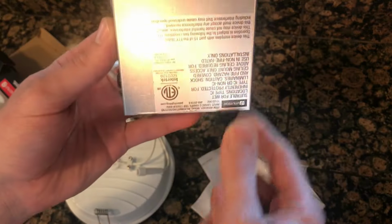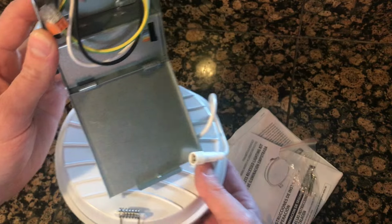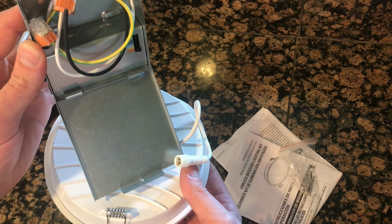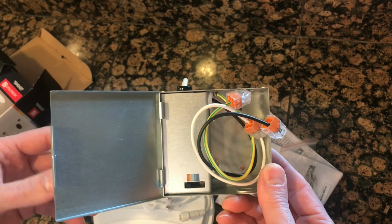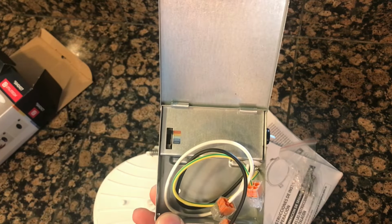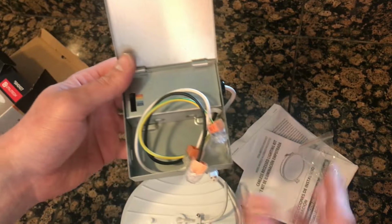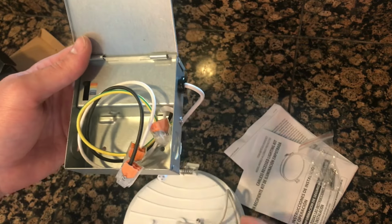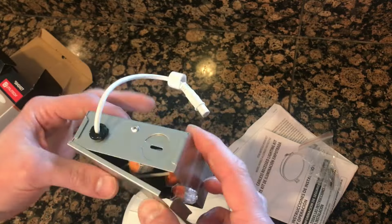Do not mount this upside down because the hole is going to be about the size of this and there's no possible way for you to get your hand in there once it's open. You can do it sideways like this or like that, but that's about it. And get this done up there, and then when you're done with everything with the box, then you can go ahead and take your light up there and screw it in and then put it up. Alright, let's continue.